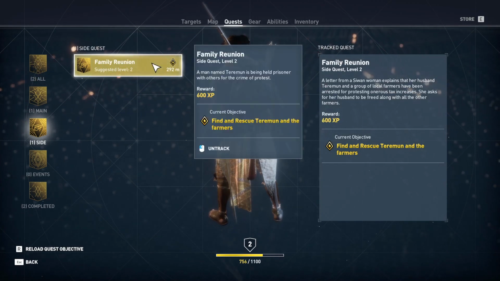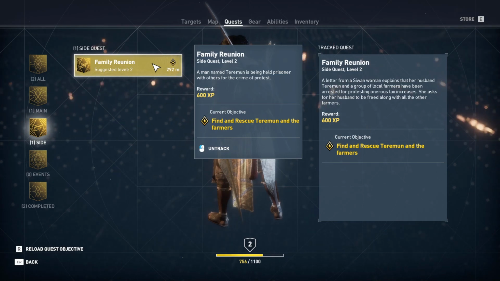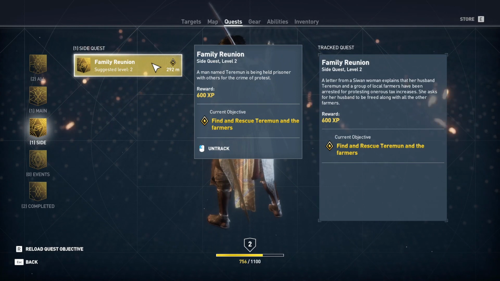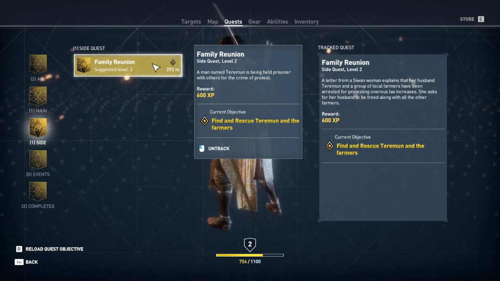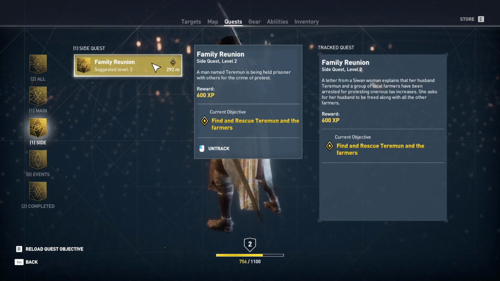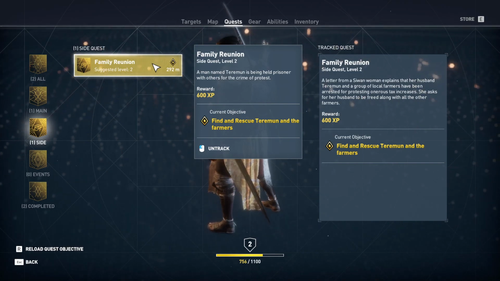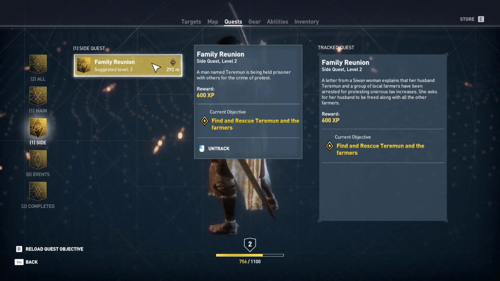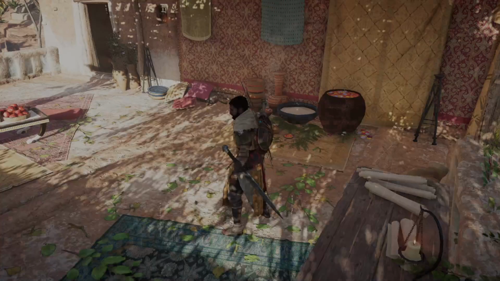A man named Teramun is being held prisoner with others for the crime of protest. Okay, this guy is protesting. Find and rescue Teramun and the farmers. A letter from a woman explains that her husband Teramun and a group of local farmers have been arrested for protesting onerous tax increases. She asks for her husband to be freed along with all the other farmers. Reward: 600 experience points.